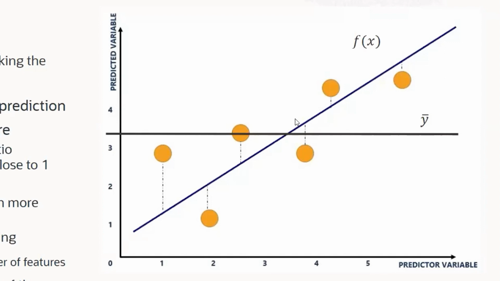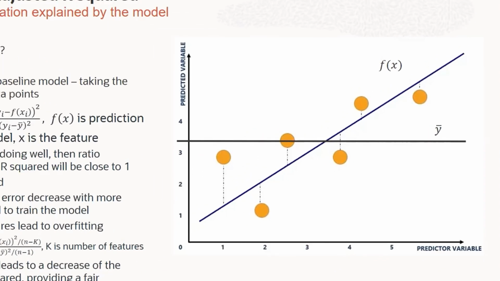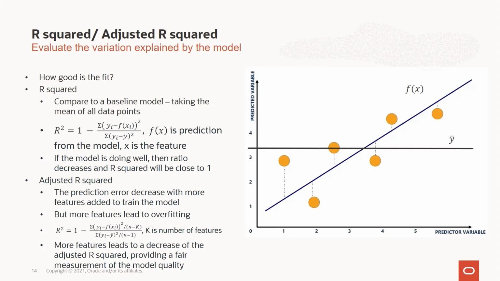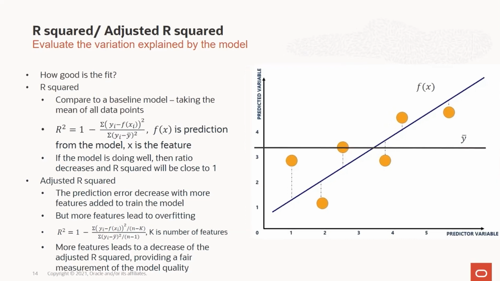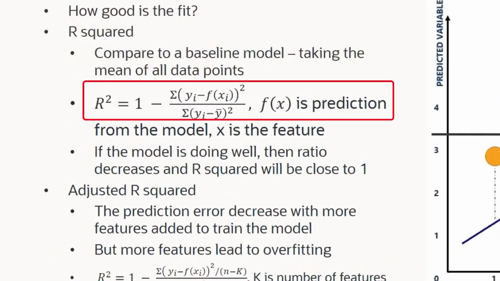The way to capture this metric is to come up with a baseline model, which here is just to take the mean of all the data points. This idea is widely used in machine learning. Even when we are doing other data science projects, we definitely wish to come up with a baseline model. Otherwise, you never know if your current model is good or bad, or how good or how bad it is. So this metric is designed from a similar idea.